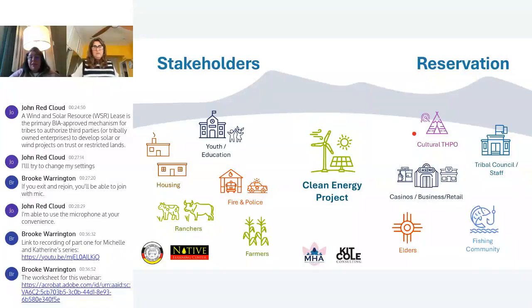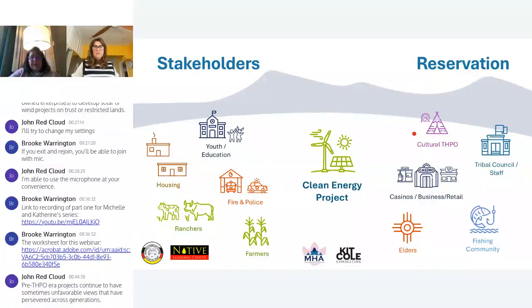And farming, is it going to be disruptive to agricultural interests with the tribe? Fire and police, all of these factors. And then as John in his project, a lot of development of community solar, these housings that are being created, housing and renewable development. There's a lot of focus there. But I think we wanted to give you this visual to really be thinking, each community or influencer, what is that impact? Or how they can be helpful.